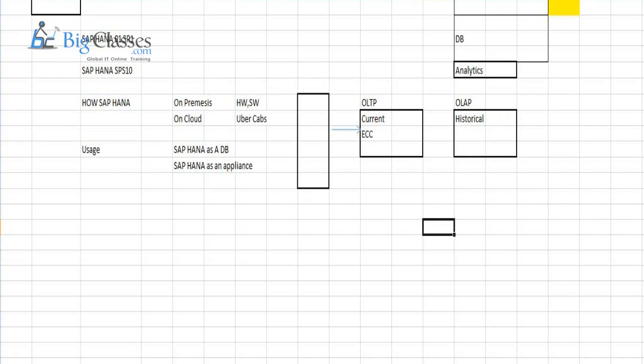So let us say my daily transactions happen on my SAP ECC system from front-end applications, and once this is done, in the nights I will do a data load into my BW system. So when I do some analytical reporting on the BW system, the data that I have is 12 to 24 hours old. So I don't have my current data, right? All I have is data that is 12 to 24 hours old, because I'm doing nightly loads from my OLTP system to the BW system.